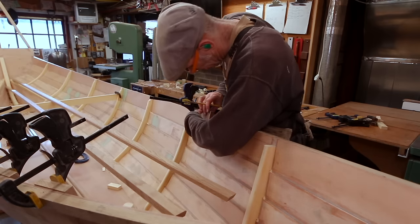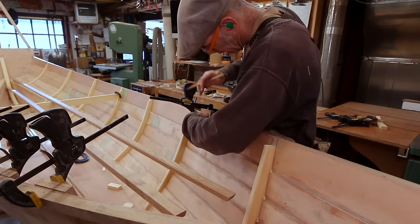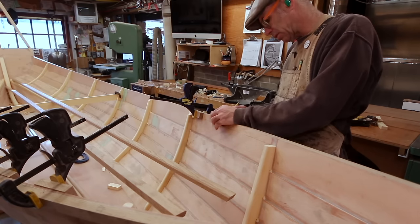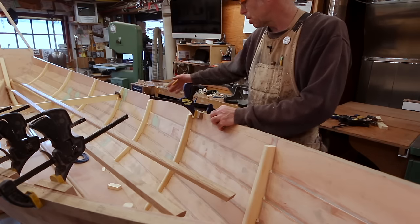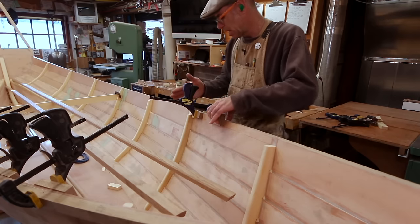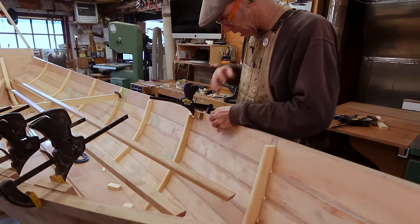So what I'm doing here is I am installing blocking. I've got a line drawn on the inside here that is marking my depth. I'm using the blocks themselves to space out the space between them, and I'm having to juggle that a little bit. Up here in this very first bay, for instance, I'm using 4-inch blocking all the way along with 4-inch gaps. Back there, I switched to 3.5-inch. In some cases, I have to juggle them around until I get the spacing just right, because it's not 100% consistent. These frames are consistent going this way, but not necessarily following the shear. That dimension changes along the shape of the boat.